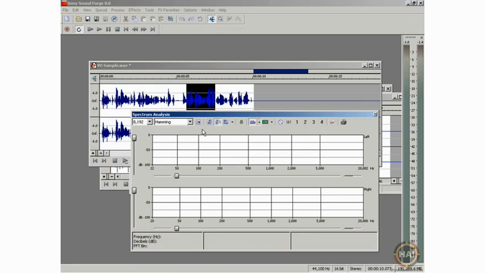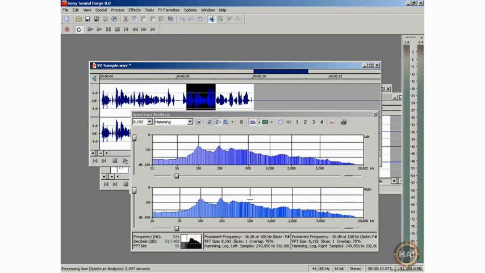Spectrum analysis brings up a spectrum analysis window, so that if I'm back here and playing my file, I can go ahead and do a spectrum analysis of the file that I've currently got open, and it allows me to get some really accurate information. It really gives me a lot of information in terms of slices, and you can do different kinds of spectral analysis depending on what kind of info you want, how you want to see it. And it can be really useful if you have to do some really critical audio analysis of a file.